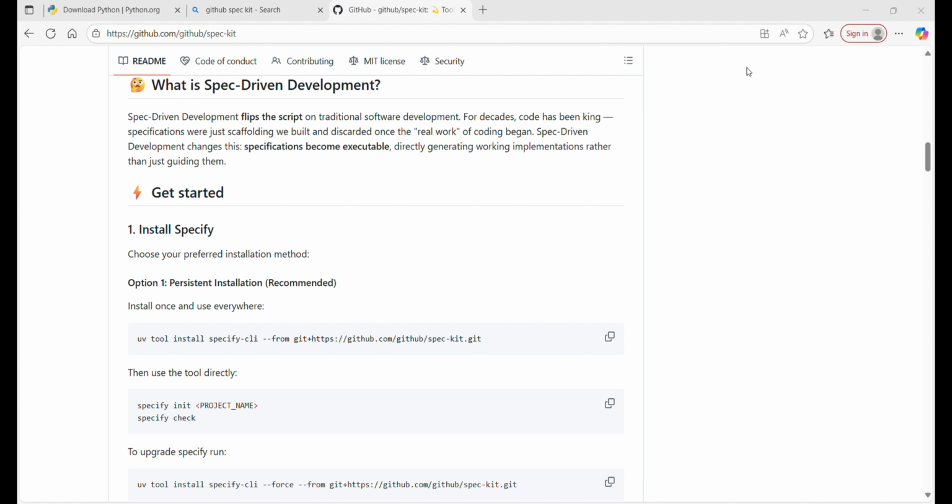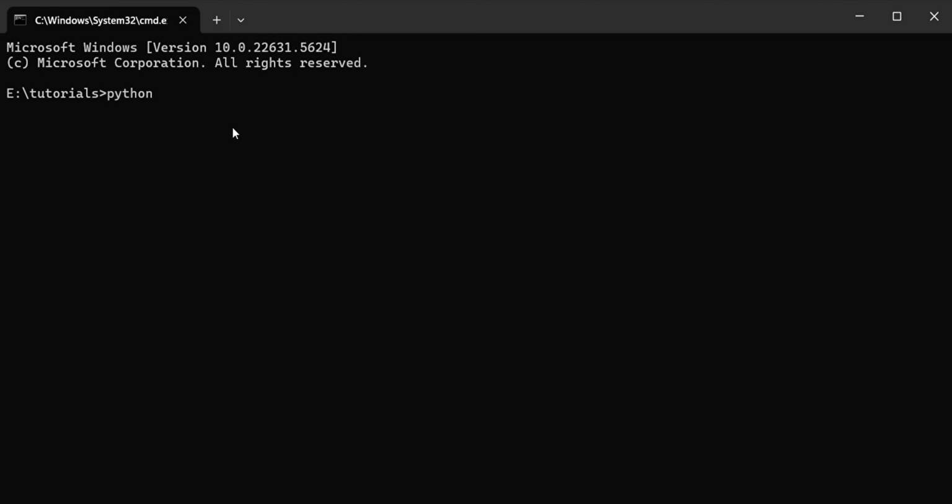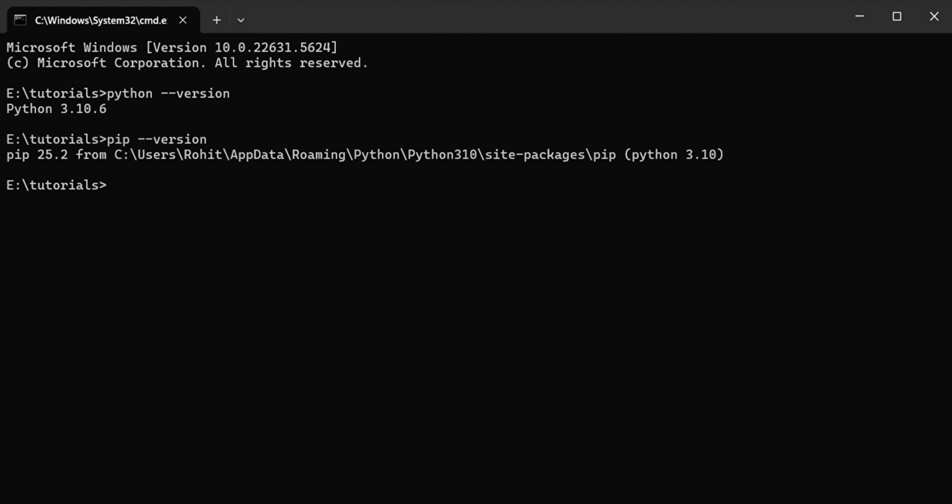Before we begin, let's talk about what you'll need installed on your machine. Number 1. A Python version? We'll verify this shortly. Number 2. Python pip package manager. Number 3. UV. This is crucial because GitHub Spec Kit uses UV for its setup process. The toolkit specifically uses the UV command to install the Spec Kit on your terminal. You'll execute a UV command to get the actual Spec Kit toolkit installed.